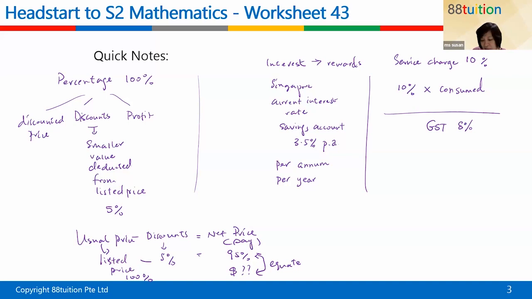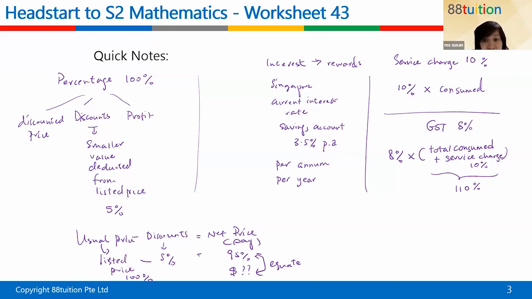Now, be very careful with this 8%. This 8% is multiplied by one thing: the total consumed, in the restaurant. I'm talking about a restaurant. Plus the service charge, that means the 10%. So meaning to say, here is already 110%. You see this or not? So it must be 8% of the amount that you have paid earlier, inclusive of the service charge.